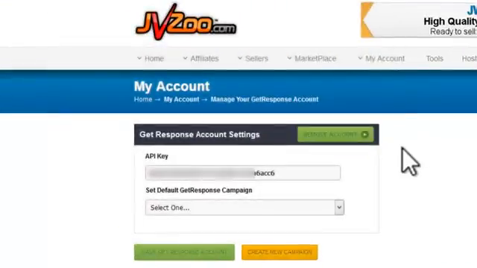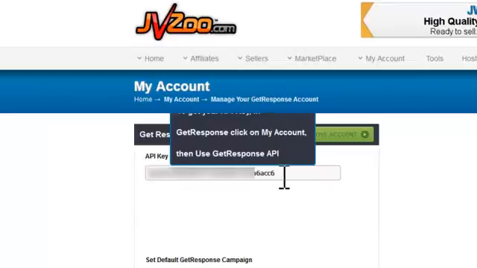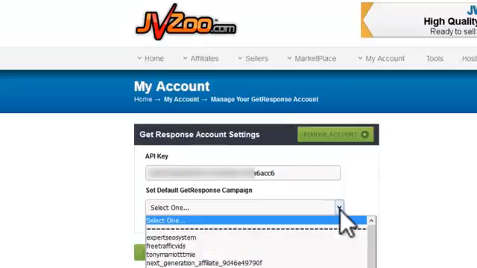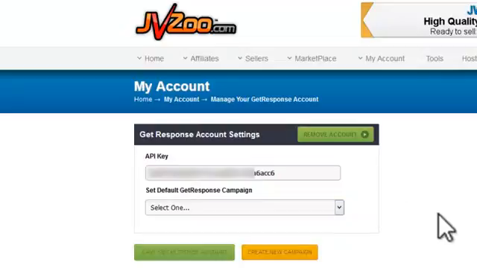And here we are. We'll have the option to add an API key in. Now, the first time you come in, of course, this will be blank. As I said, mine is already in there. But you simply need to copy and paste the API key that you already have into there. And when you've done that, it should then give you an option to select a default Getresponse campaign. Now, you'll only have one campaign set up in there. It'll be the one that was set by default. I showed you mine just now. It was like Tony 54631 or something. And it'll be in this list.